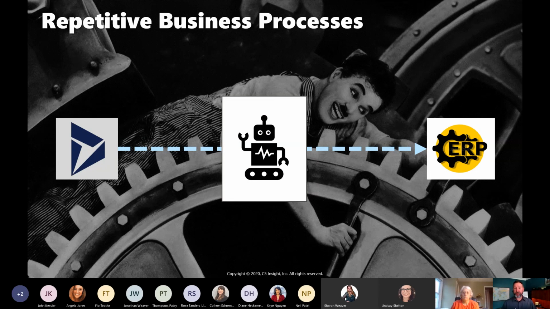Robotic process automation is about automating that. And it's a little different. If you're used to using Power Automate, you might think, well, how's that different from Power Automate? That's what Power Automate already does. You'll see as I get deeper into this how Power Automate and robotic process automation are different but complementary.